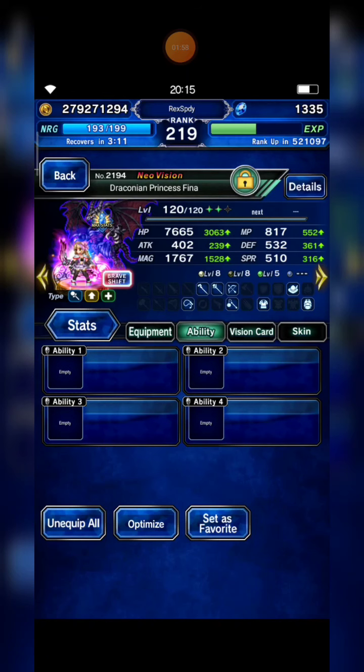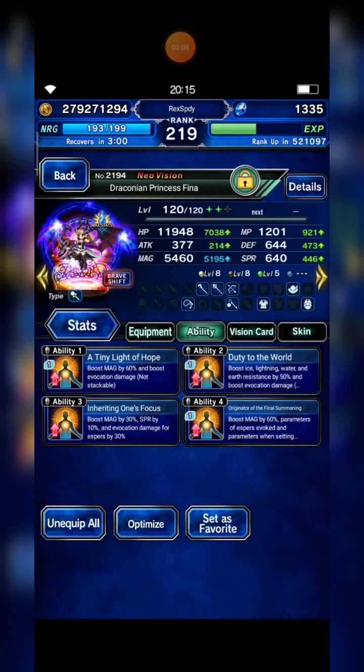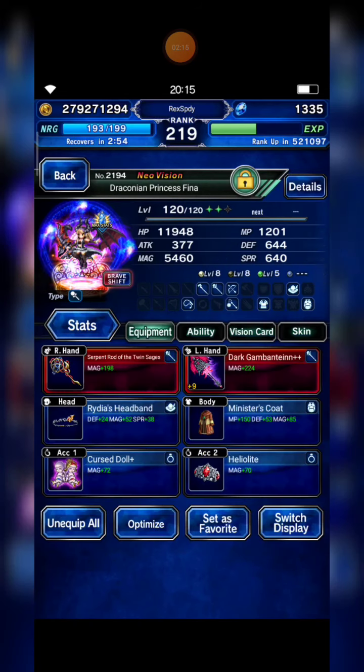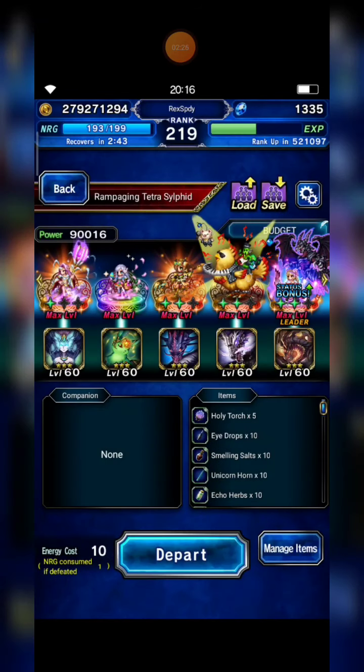And then I bring Dragonian Princess Fina. So I'm not gonna use her limit burst. I just build her with Esper damage and Evo damage. So this is her details: Esper damage 165, and then Evo damage 300%. I think that's all, guys. So here we go.